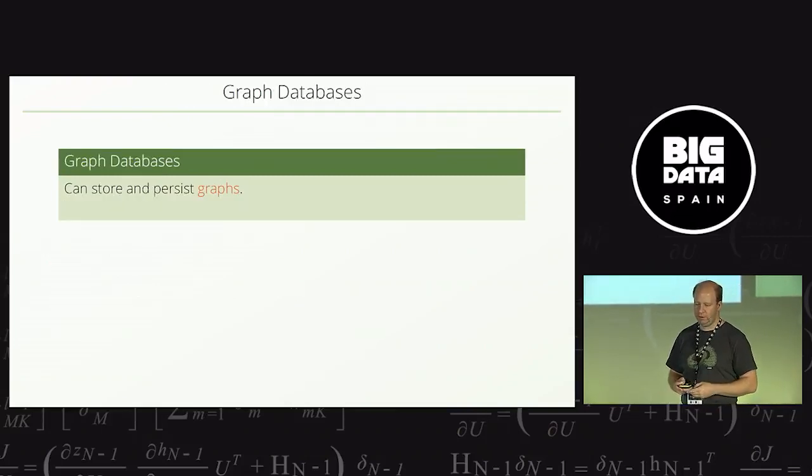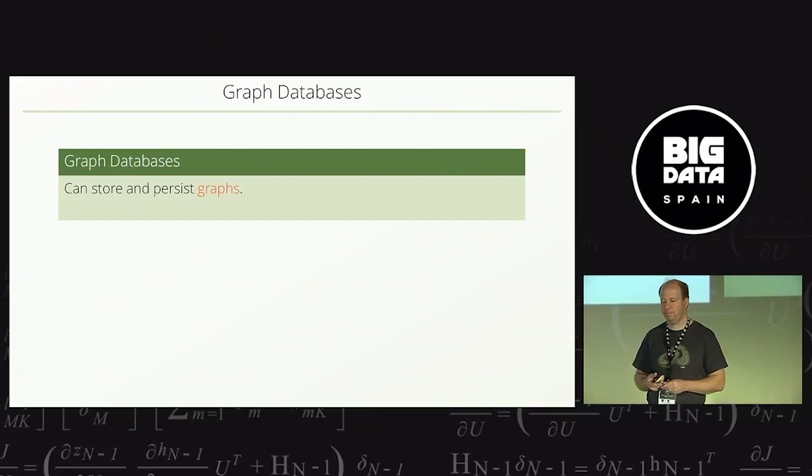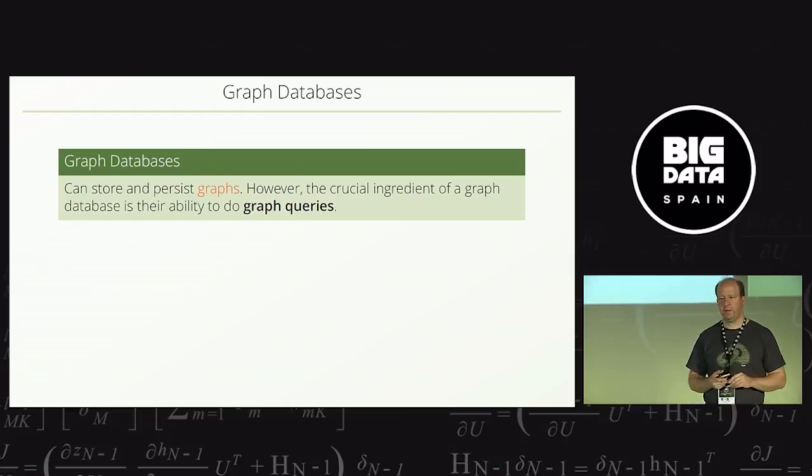So let's talk about graph databases, what they are, what they can do, and what's so special about them, and what opportunities do we have. Well, graph databases store graphs in the sense of the word graph I have mentioned. But that's not the full picture. The crucial thing is that they can query graphs.